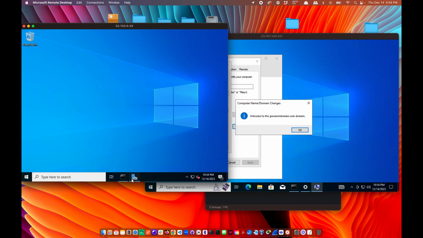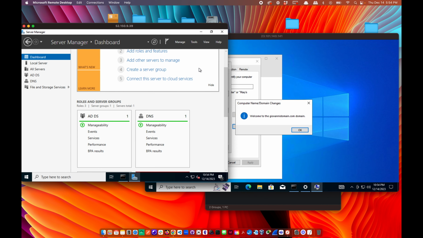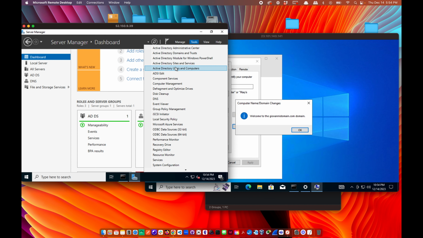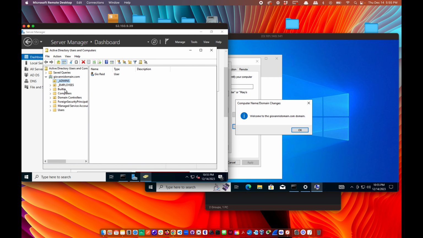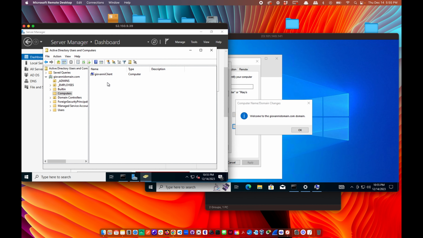So now we can go to our server manager, we can go to dashboard, and then we can go to tools, users, and computers, and we should see our first user here. That's the user that just joined the domain. So now what we're going to do is let's have employees.